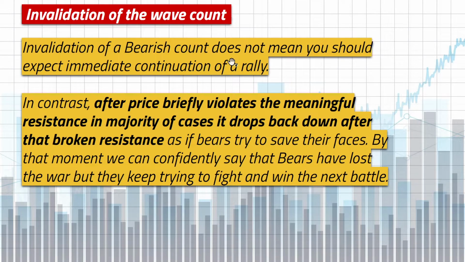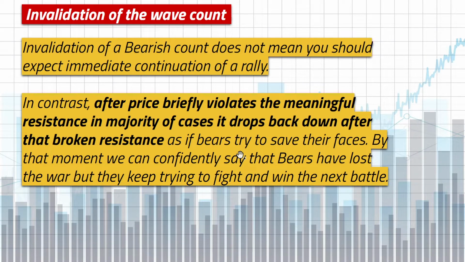In contrast, after price briefly violates the meaningful resistance, in the majority of cases it drops back down after that broken resistance, as if bears try to save face. By that moment, we can confidently say that bears have lost the war, but they keep trying to win the next battle. The invalidation of a bearish count does not mean you should expect immediate continuation of a rally. It's a great thing to know.